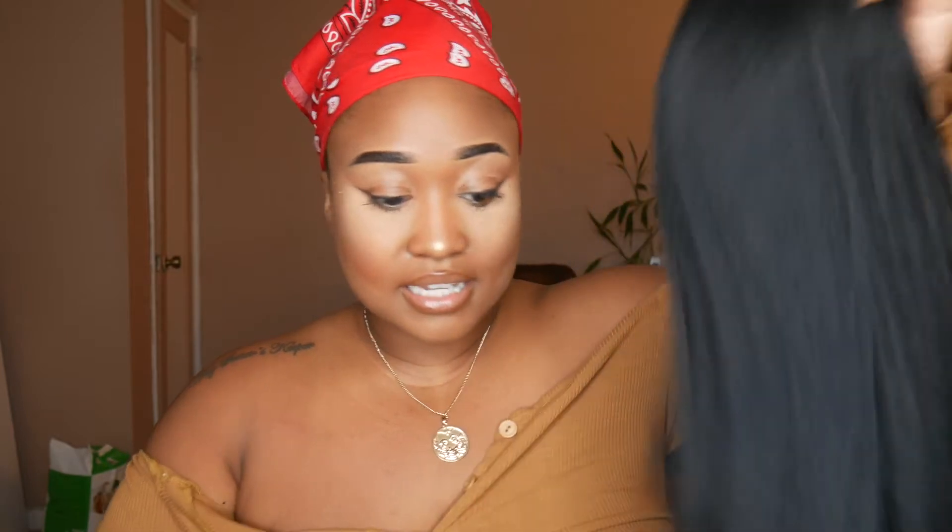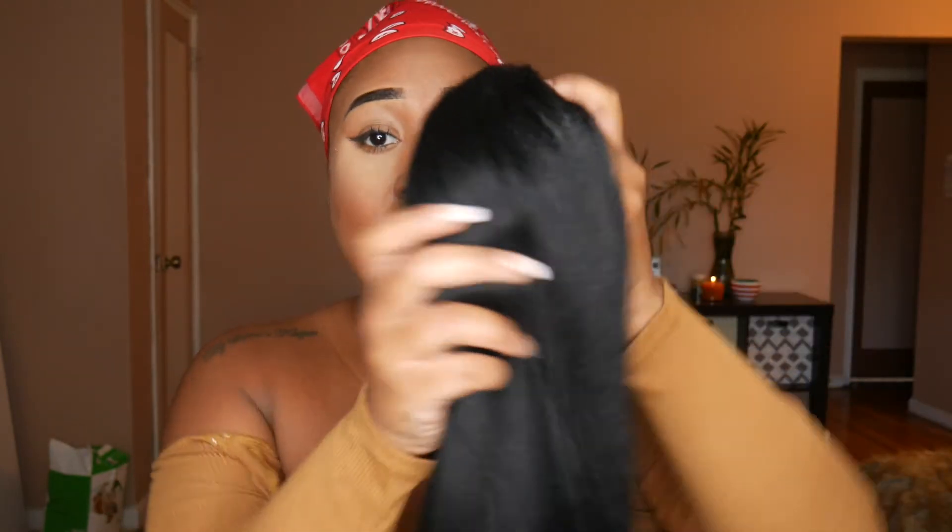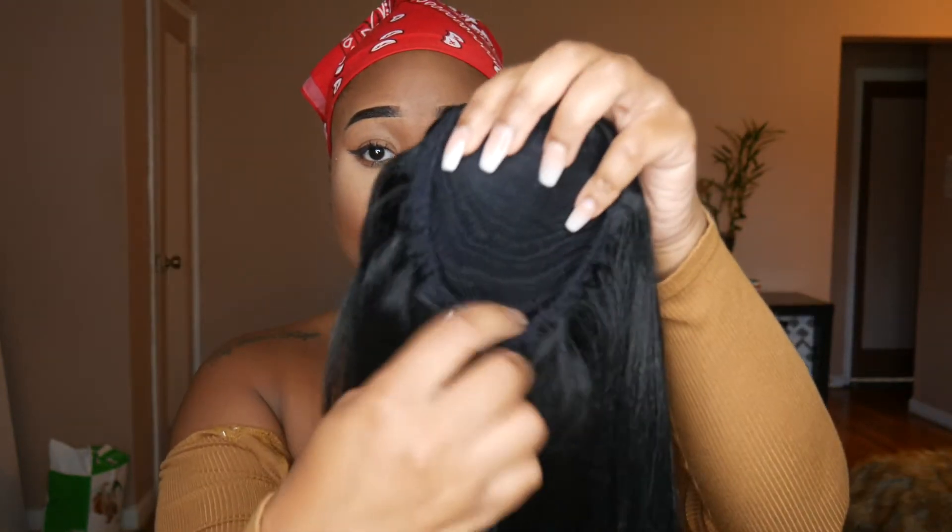I just took the hair out of the pack, and this is the ponytail it comes in. This is definitely a light Yankee — it's not like the other ponytail I did that had more crinkles in it. I actually like the length because it's not too long. I want to say it's like between 22 and 24 inches, which is a pretty decent length. And this is a drawstring.